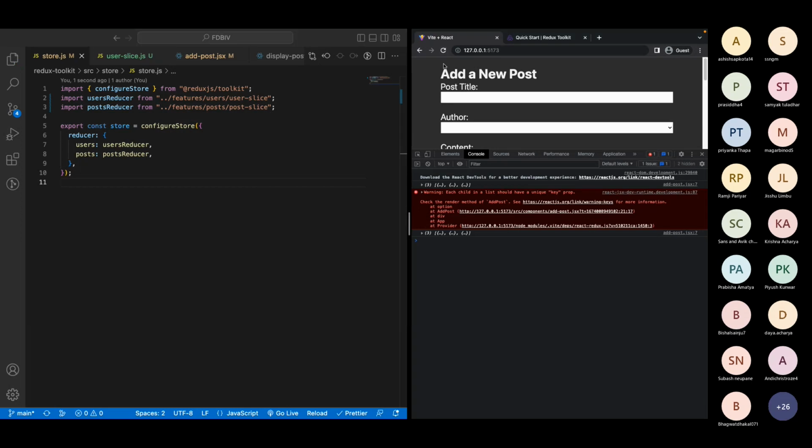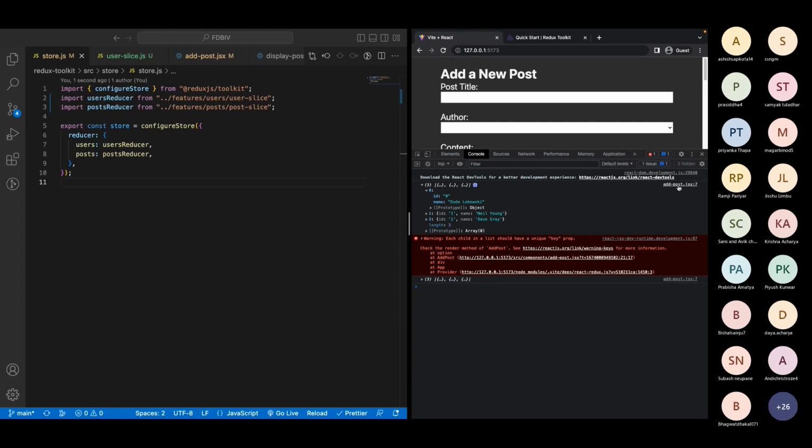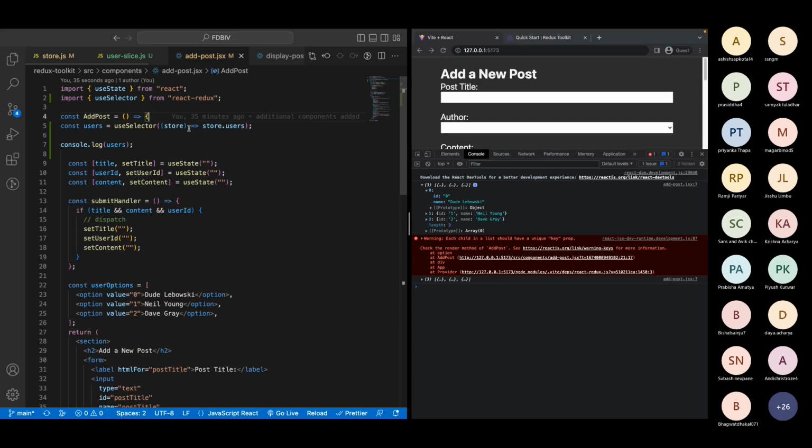Okay, now we have users there, see? This is coming from AddPost, line number 7 here. We successfully received the users. So let's, instead of writing this all the time. What did you just fix? Yeah, you need to go to the store.